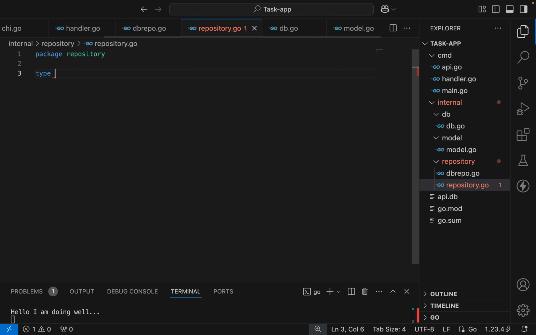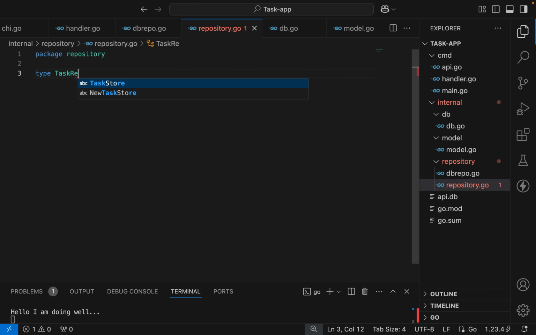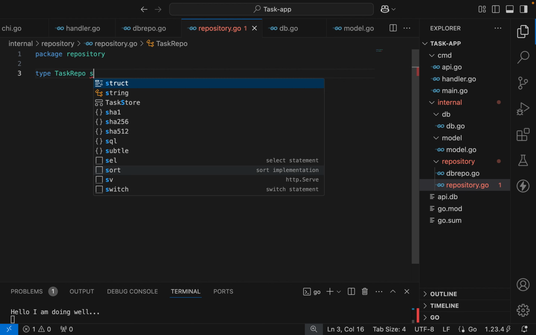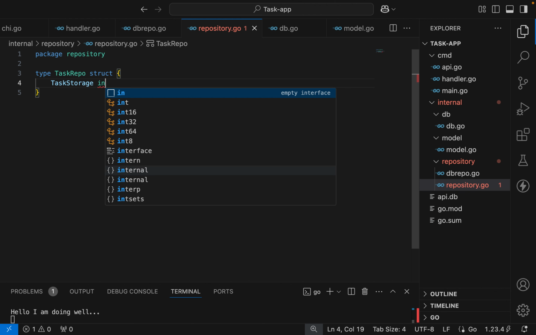So I'm going to do type TaskRepo struct. We're going to have TaskStorage interface.